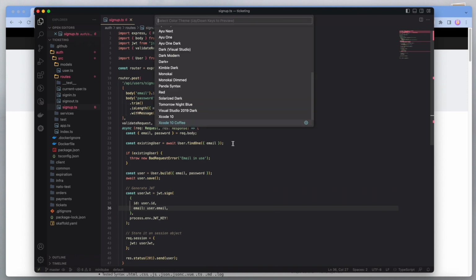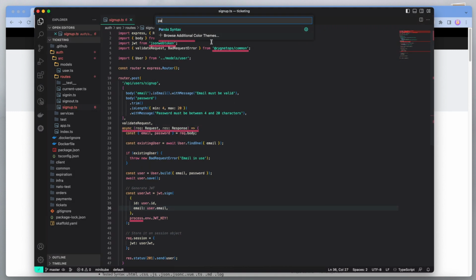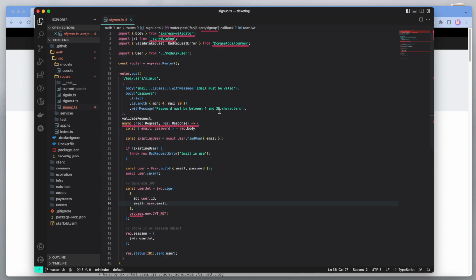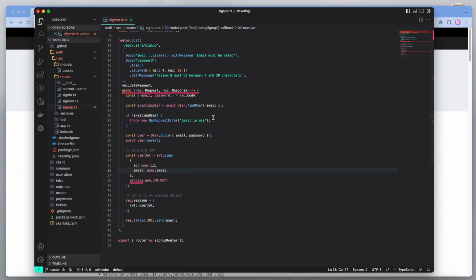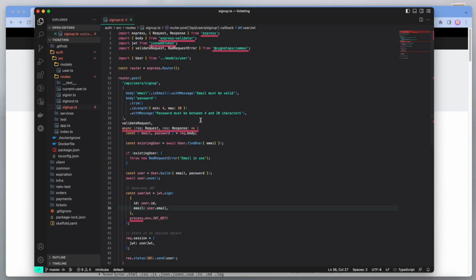And the last but not least, a very popular theme, and I've been using it for 5 years if I'm not mistaken, Panda Syntax. The coolest thing here is that when something is wrong in your code, some errors, it highlights them quite bold, I would say, and you will definitely see those exceptions that you have. The color palette itself is a pleasure, and it is very comfortable to work at night as well, very contrasty and great.